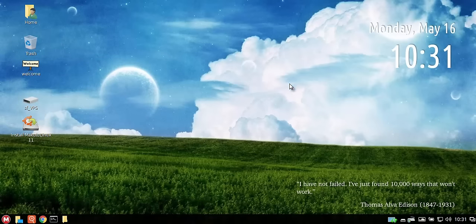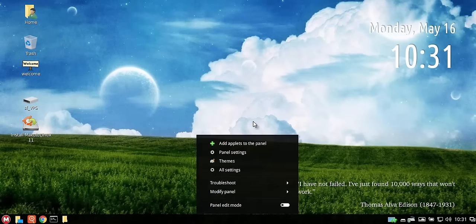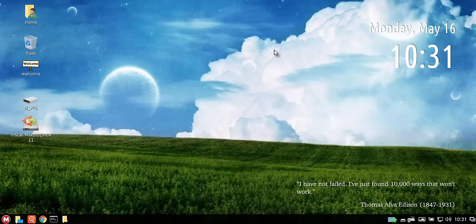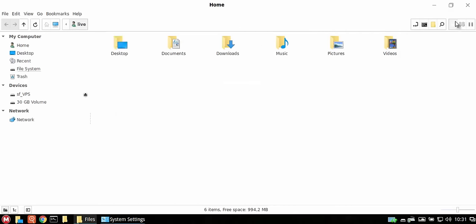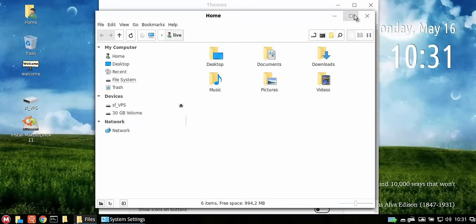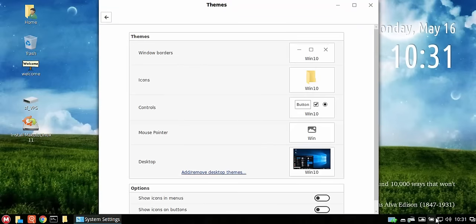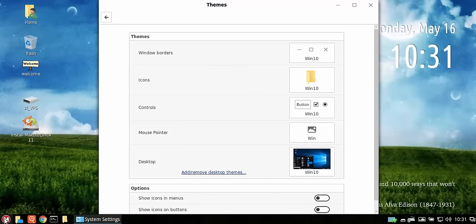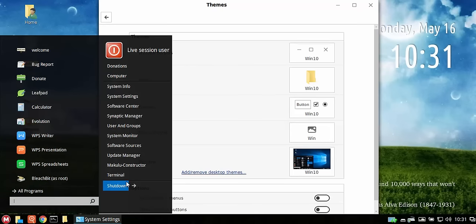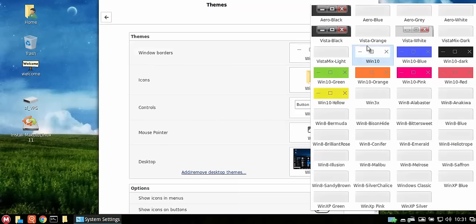Yeah, the interface is very nice. Okay, I just want to get to the themes over here, so I can just run through some of those. The current theme is the Windows 10 kind of similar theme. You've got the whole Windows 10 look and feel. Very nice. The menus are great. A lot of transparency. It's got that sort of black see-through transparency look. Very, very awesome. But you can easily change that.